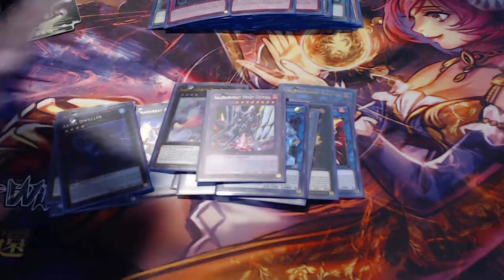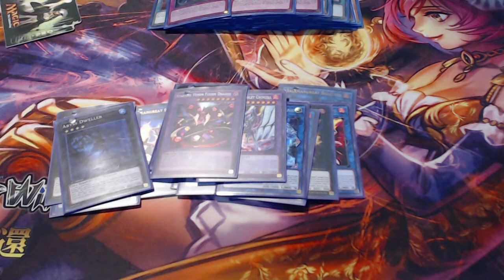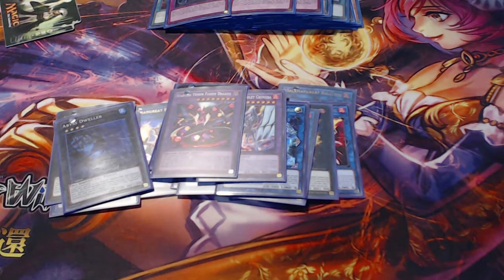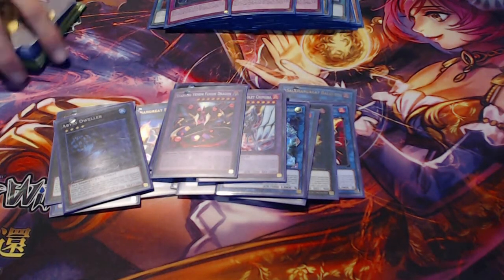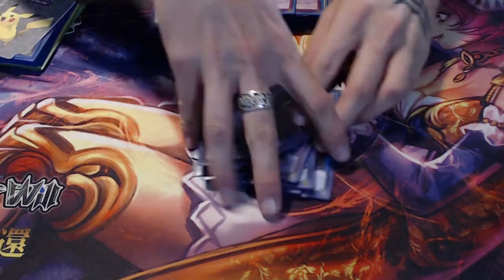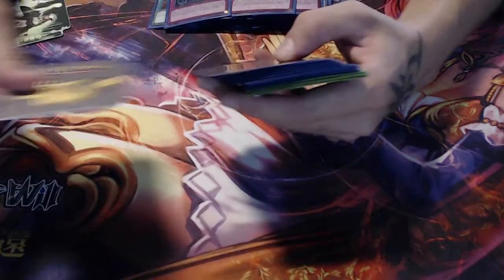Next up, Salamangreat Violet Chimera and Starving Venom Fusion Dragon. Not much to say there. They're super poly targets. And that is the whole extra deck for you guys. So let us put that off to the side and get into the side.